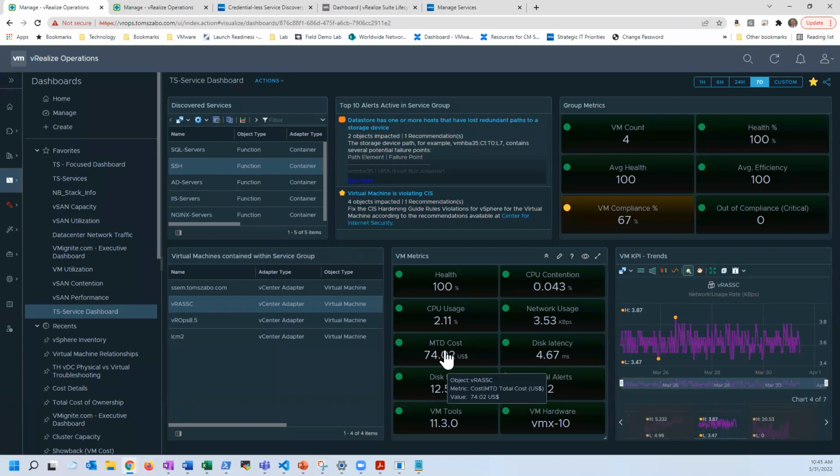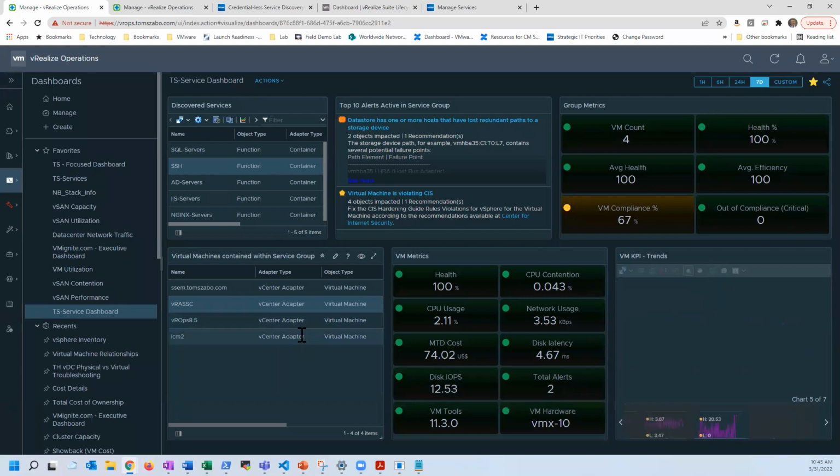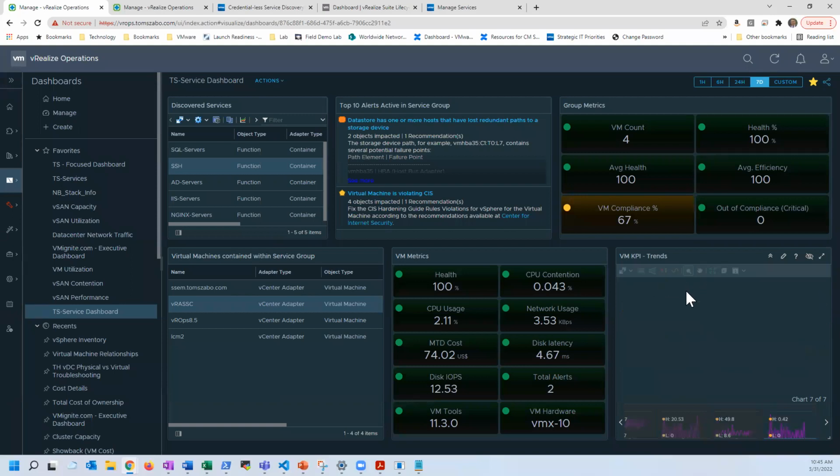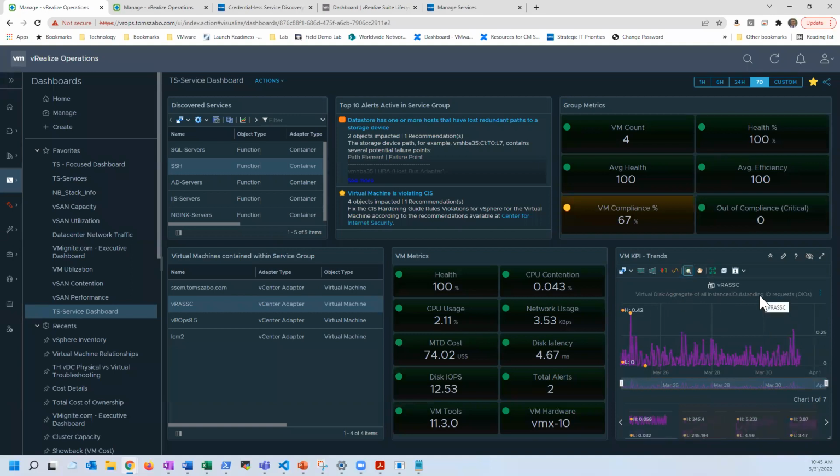We're at the very end of March, which is why this is relatively high for these VMs. Looking at VM Tools, some VM hardware. And then again, this is just an example of a rolling chart of being able to look at different metrics over time. You can control your time data. Right now, we're looking at the past 7 days, so you can see the individual thresholds.